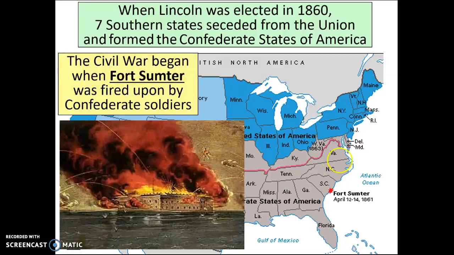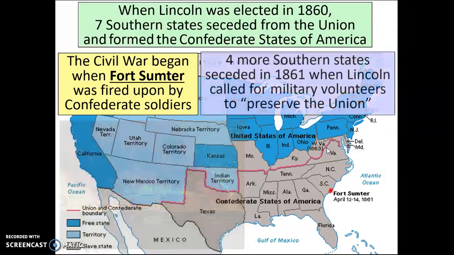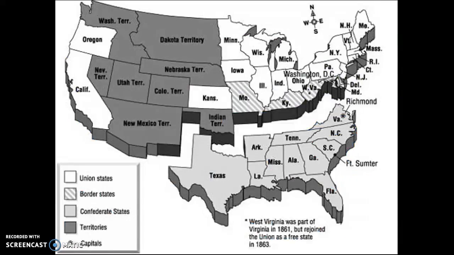Also, the Deep South has already seceded, but as a result of Fort Sumter being fired upon, the rest of the South, the Upper South, will then secede and join up with the Confederate States. And then, of course, these border states, as we talked about already, will remain in the Union, either forcibly or voluntarily. And so there you have it, the Confederacy as it exists at that point in time, and then up here, this is the Union. This is all the United States, all the territory and states that are owned by it.